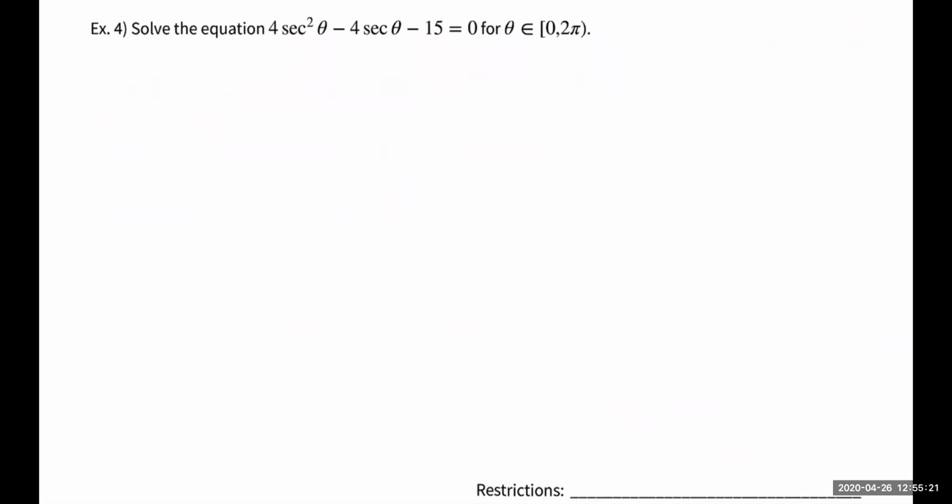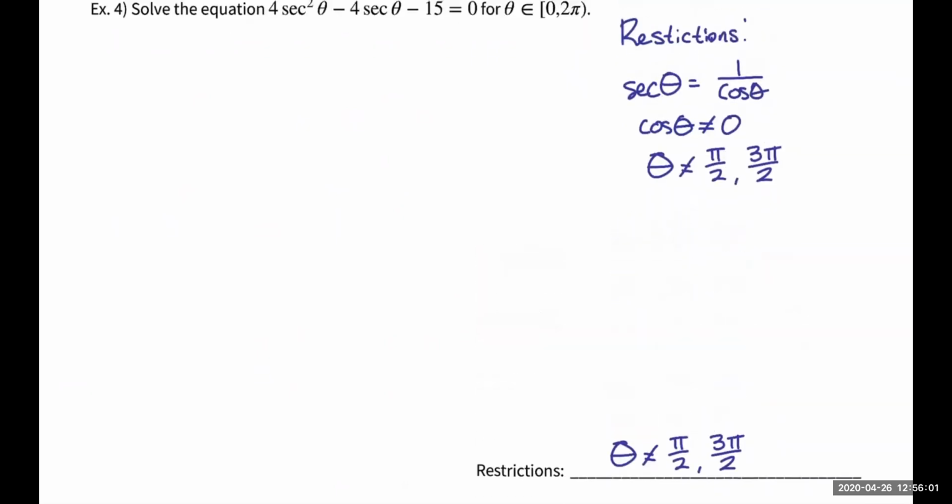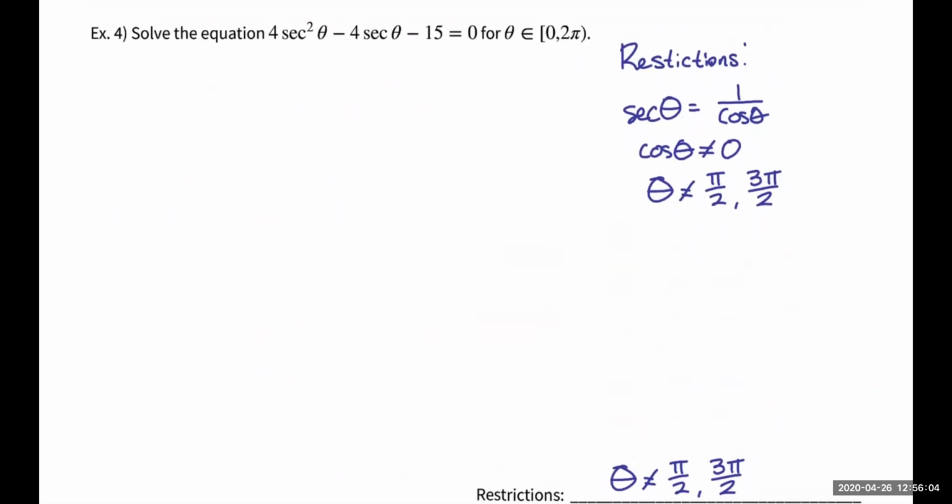All right, so off the bat, I can see that we've got a secant, which is not continuous. So I've got to investigate the restrictions here. Remember that secant of theta is 1 over cosine of theta. And that would mean that cosine of theta cannot equal 0. So in terms of which angle measures would give us that output of 0, that would be pi over 2 and 3 pi over 2. So both of those angles are restrictions for theta. And we don't have to be messing around with any additional restrictions because we are just working in the interval from 0 to 2 pi.